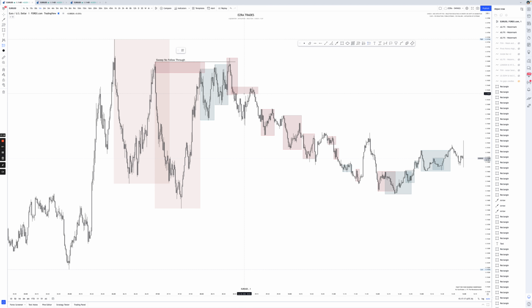If you took it off of a refined zone like that, let's just say protect the high there, and the expectation is create a new low, that's almost 16R. And even if you were wrong on this one and price came a little bit higher, a 16R trade, you lost one, you got the second one, it's still 15R. So, I mean, there's a lot of ways you could trade that.